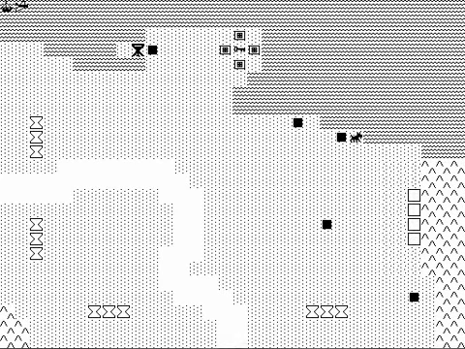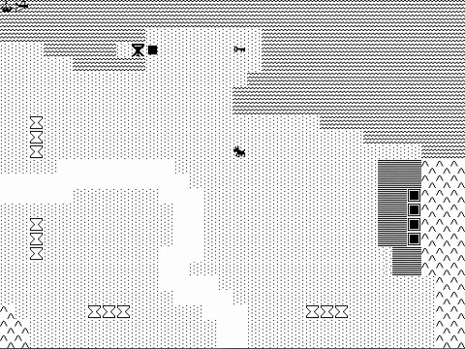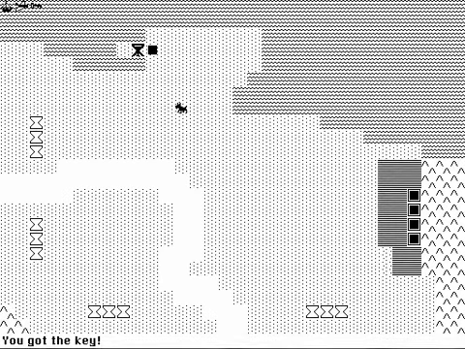Then we have a little puzzle. You can see there are sand traps surrounding those squares, so we gotta line these up in a particular way, like that, and then there. Got the key.